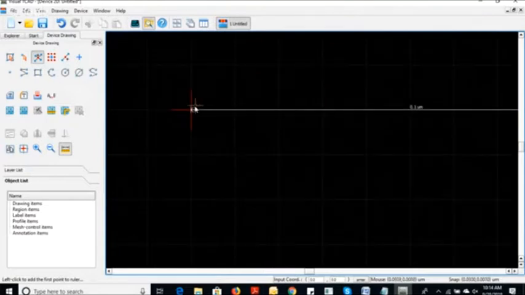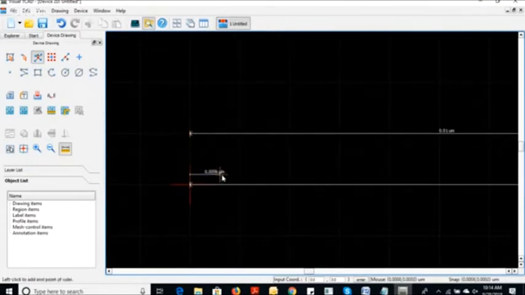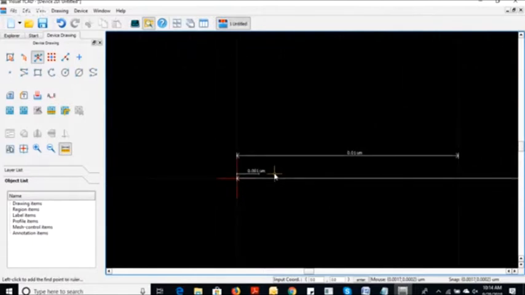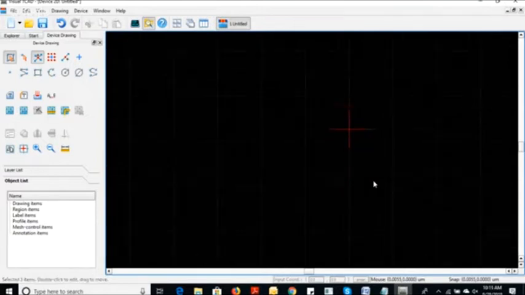If you want to reduce it, it will reduce to 0.01 means 10 nanometer. If you want to further zoom it, it will further reduce to 0.001 means 1 nanometer. So accordingly, whatever type of device you want to design, we have to set the grid size. I'm taking the default grid size initially.